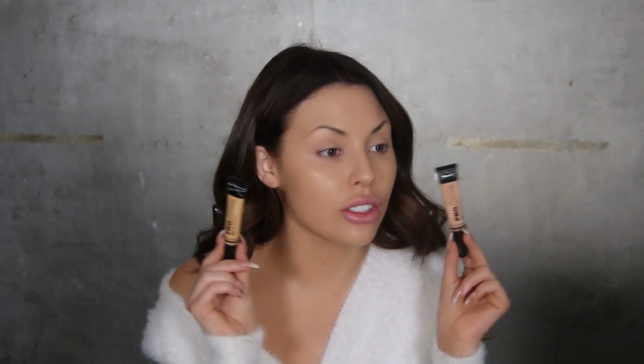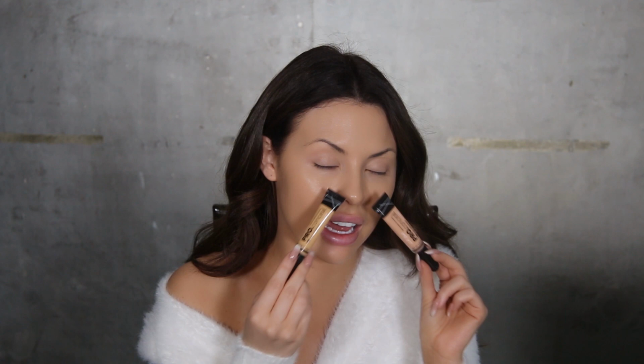Okay, so finding a concealer can be super tough, especially when you're trying to find one at the drugstore. But I have always loved these LA Girl Pro Concealers. These are the HD ones. And I love the shade Yellow because it's a beautiful under eye brightening. And then I usually put natural on top of it just to neutralize it, and it gives a really bright under eye effect. So definitely check these out.